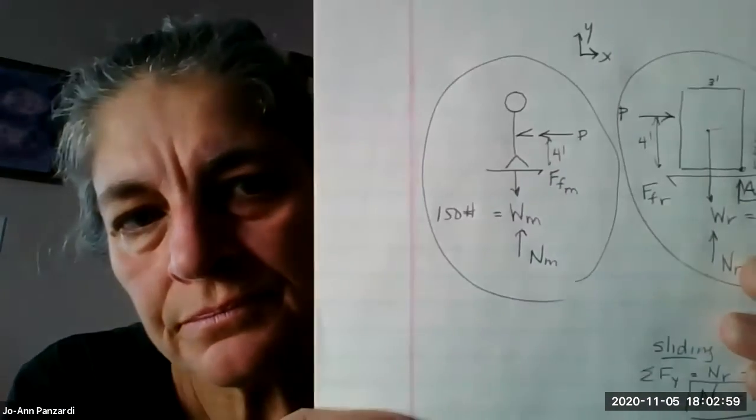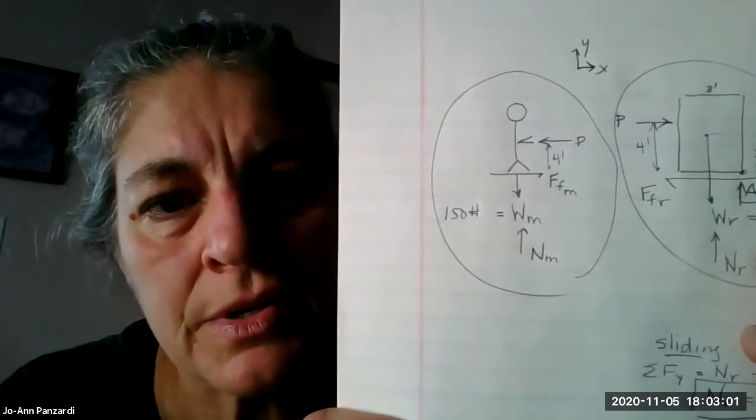All right. So right now we could stop the problem. We don't have to do anything else because the problem only asked us about the refrigerator. But let's talk about the man. So we have a free body diagram for the man, and let's see if he moves. So Laura, I haven't called on you yet. What equation do you want to do first?